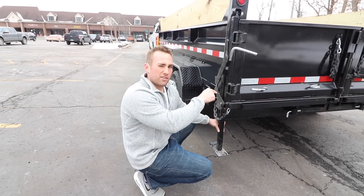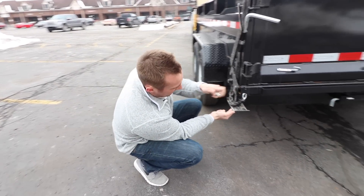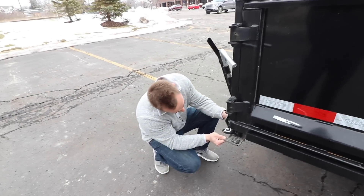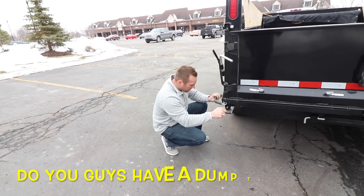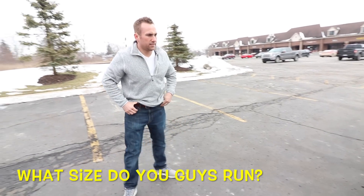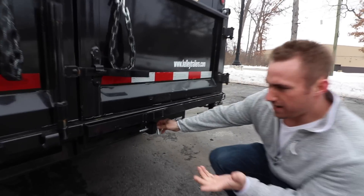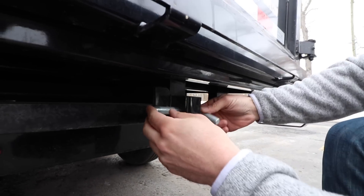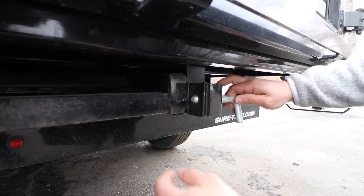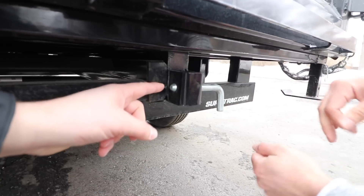With these ramps, they are stored underneath — I know on a lot of older trailers they're stored on the sides. I really like that. I think this comes with seven-foot ramps. It's a sharp trailer overall. Sue was telling us at the dealer that if you do have this trailer or decide to purchase it, make sure this pin is all the way through. Because if you're bouncing around, this pin will come out and people can lose their ramp. This little pin has to be through the one-by-one, two-by-two — that's what stops it from coming out.